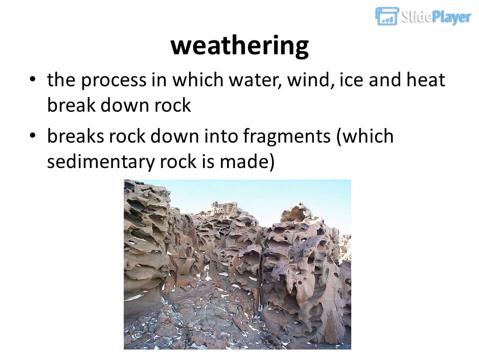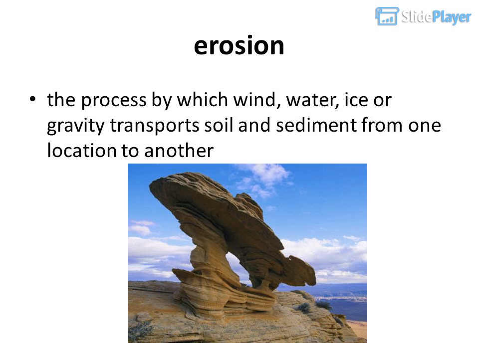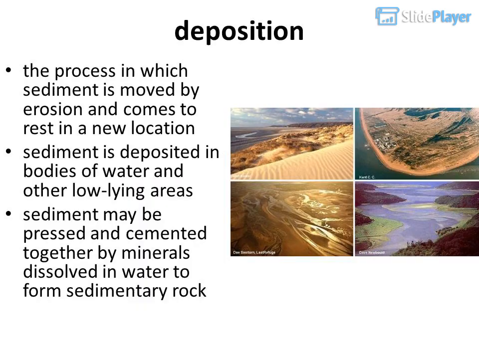Weathering: the process in which water, wind, ice and heat break down rock. It breaks rock down into fragments, from which sedimentary rock is made. Erosion: the process by which wind, water, ice or gravity transports soil and sediment from one location to another. Deposition: the process in which sediment moved by erosion comes to rest in a new location.